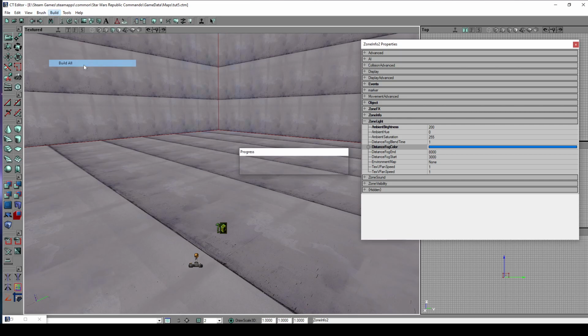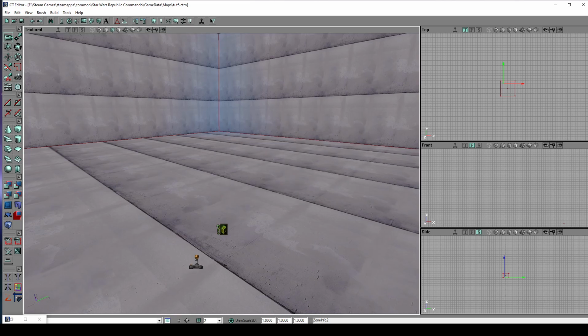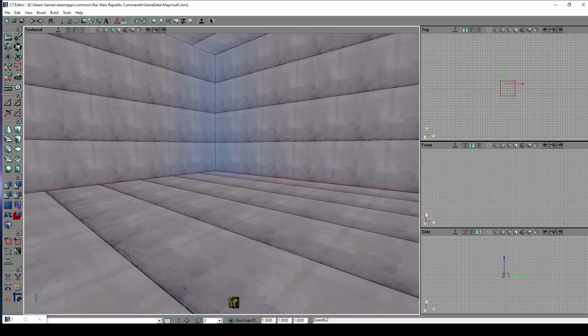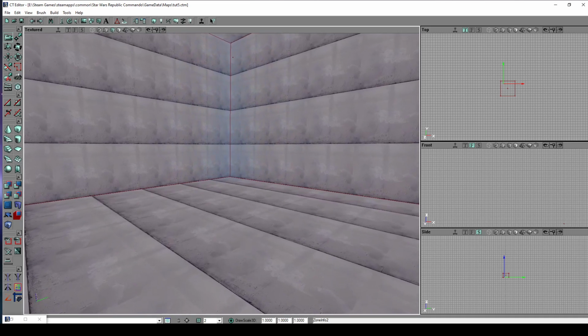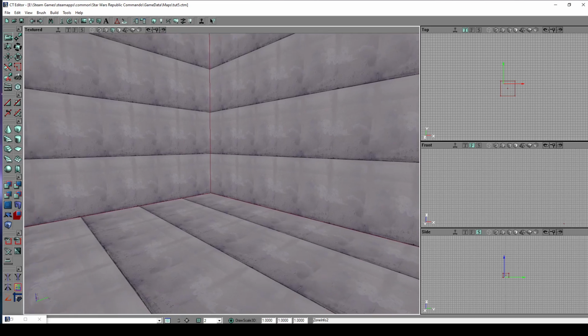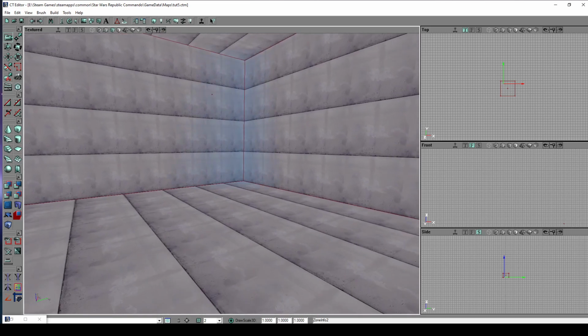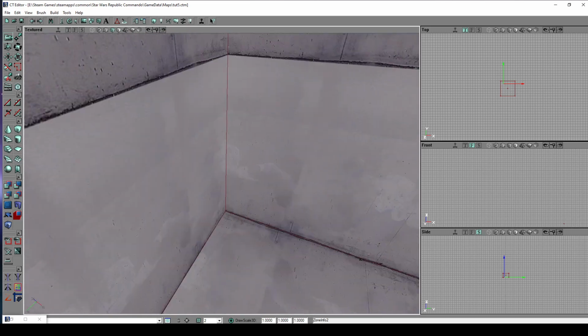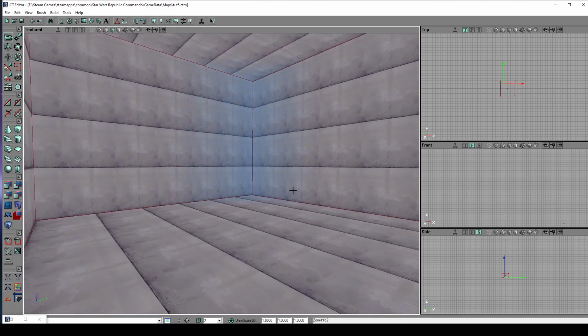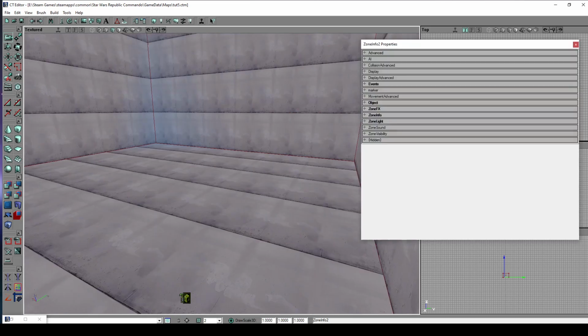Hit the build button, and you can already see a bluish fog in the distance. If we move the camera closer to it, it will go away, obviously. And the further we go away, staying within the room, the more it will appear. We can simply adjust it.